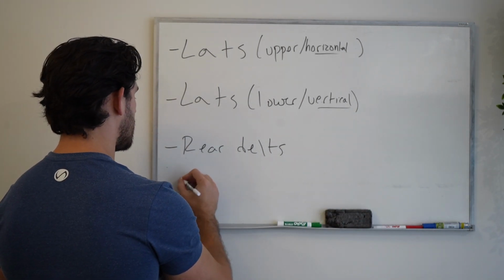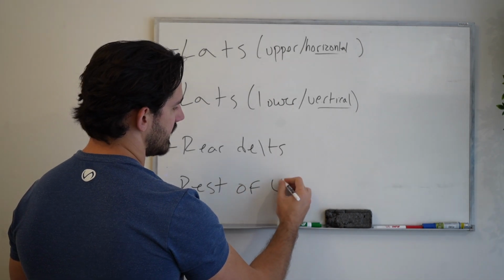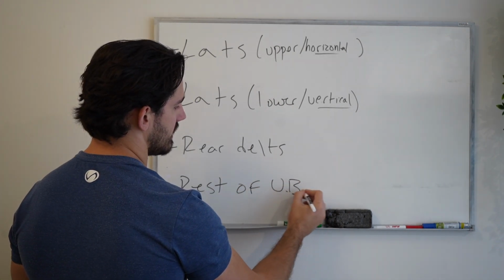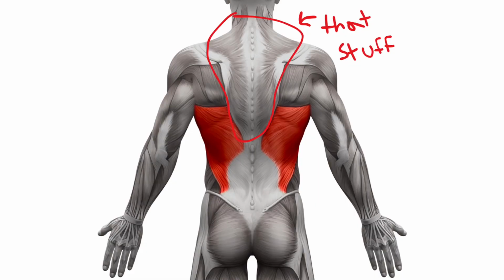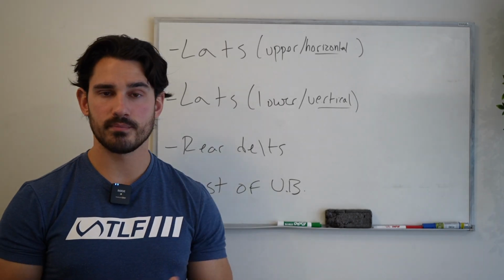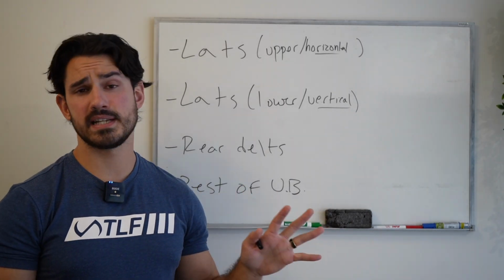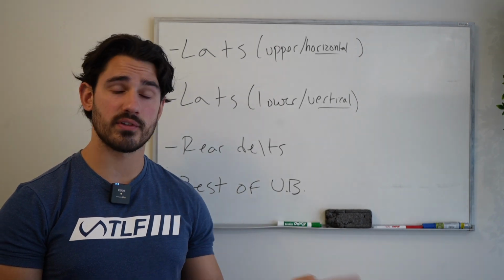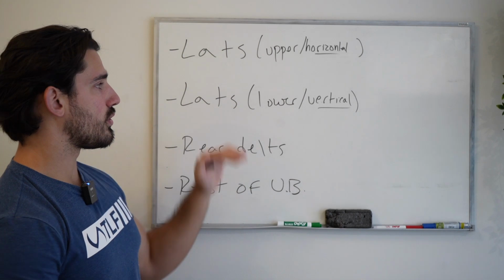And then the last portion, I just like to lump as the rest of the upper back. So UB is upper back abbreviation. And these are muscles like the middle traps, the rhomboids, the upper traps. Some might lump the teres major into this group. I did a separate video on the teres major if you're interested in learning more specifically about that muscle. But for now, just staying more broad, these are the 4 major categories.